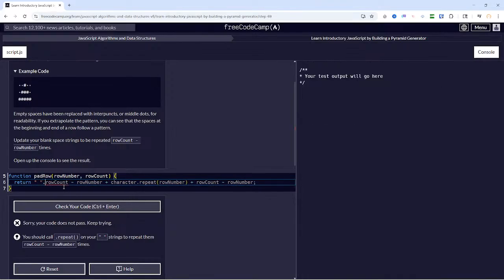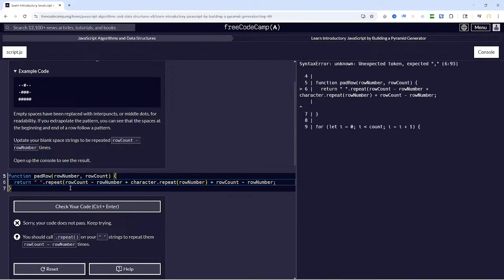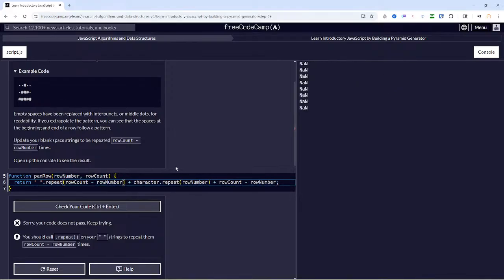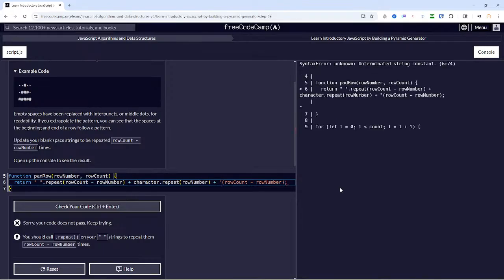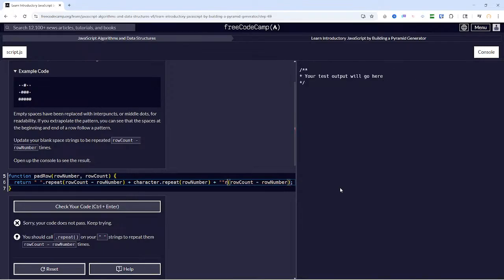And then doing something like this, and then the same down here. It seems wrong, but we're gonna see.